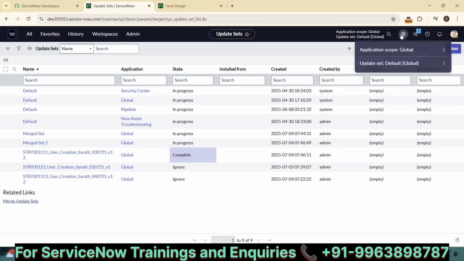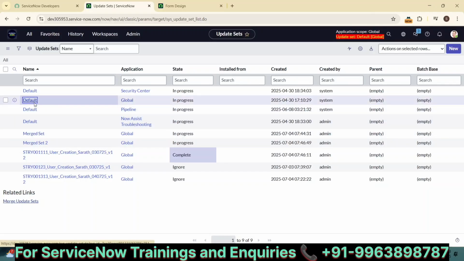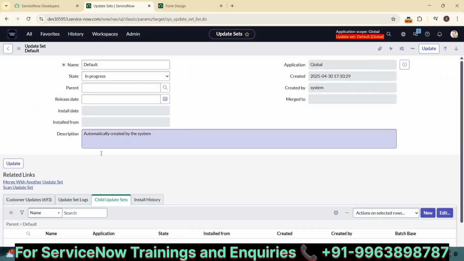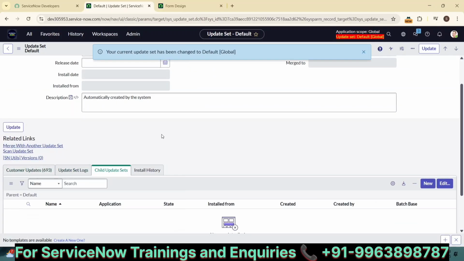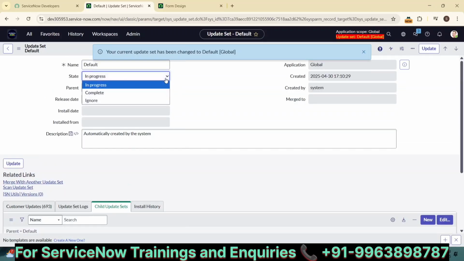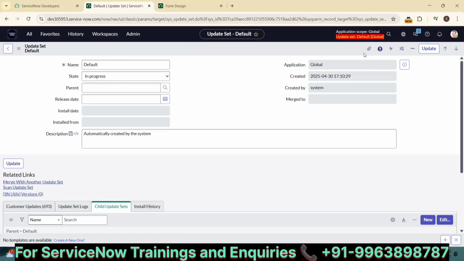Global. For example, if I open this global update set, we have 100 plus updates here, like 693. If I make this complete, what will be the next update set name? If you complete the state of the custom update sets, it goes back to the default update set.